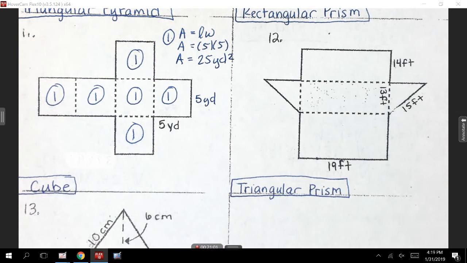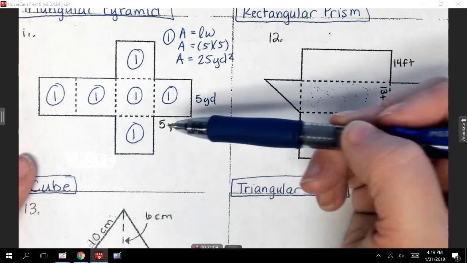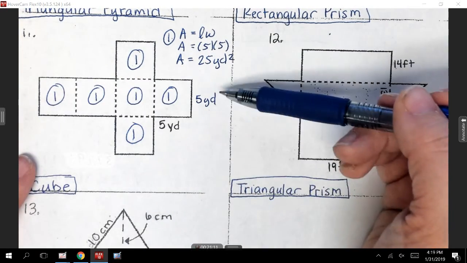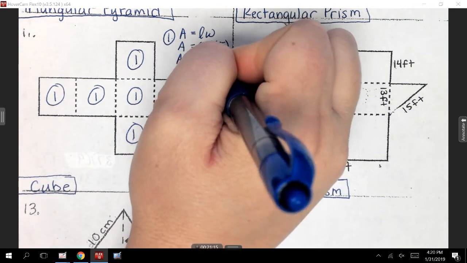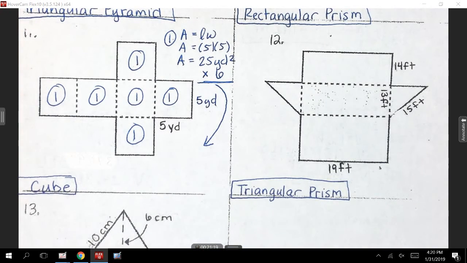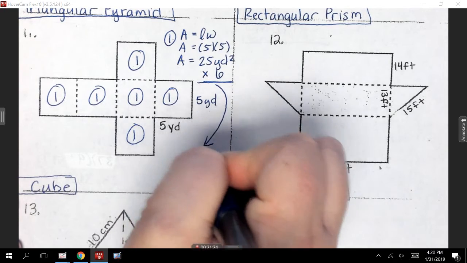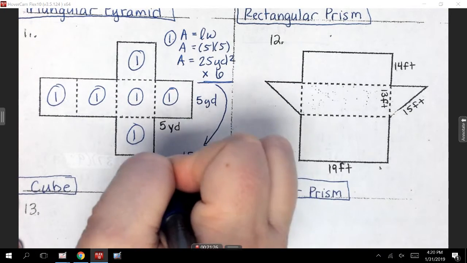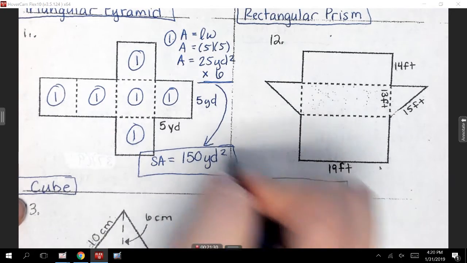That's great, but that's only one box. Now remember, there are 6 of them. So like we did on number 9, we could write 25 plus 25 plus 25 plus 25 plus 25 plus 25. We could write that 6 times. Or, guys, I'm going to use the other option where we said we could just do times 6. I'm just going to come down here with that answer. So 25 times 6 should give me 150 yards squared. And that was my surface area. So surface area equals 150 yards squared.